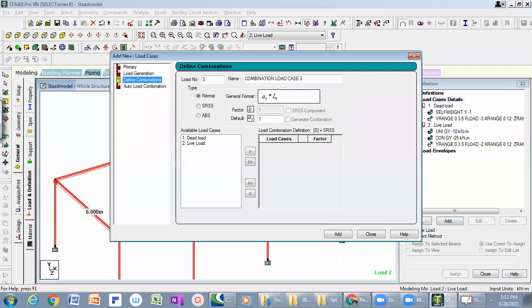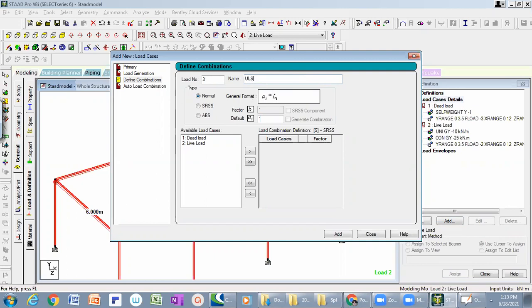You have an option over here called define combination, so that you can create a combination. For example, you can create a combination for ultimate limit state, the design combination. That is 1.5 times dead load plus 1.5 times live load. The load factor of 1.5 for ultimate limit state design.